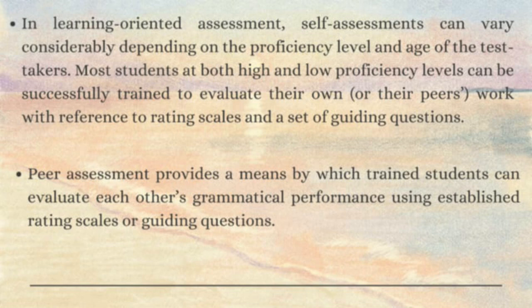In learning-oriented assessment, students can assess their own grammar skills, but the way they do it depends on their proficiency level and age. Students at lower or higher levels can learn to evaluate their own work or their peers' work by using rating scales and some guidance. So the students can compare their work to grammar norms and ask themselves relevant questions to help them improve their grammar skills.